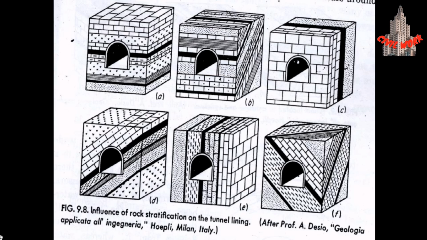Number one, we have geological structures, which are dip and strike. These two quantitative properties of rock determine the attitude of the rocks and hence influence the design of excavation to a great extent. There are three general geological cases which we have to consider. Number one, we have the horizontal strata, which we can see here, parallel to the construction of the tunnel. Number two, we have moderately inclined strata, and number three, we have steeply inclined strata.